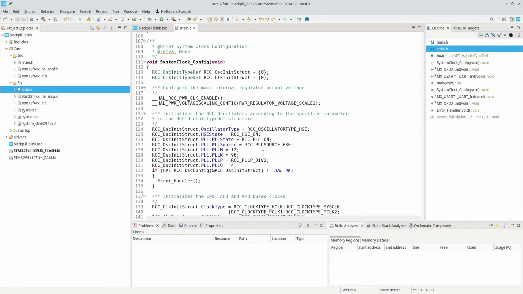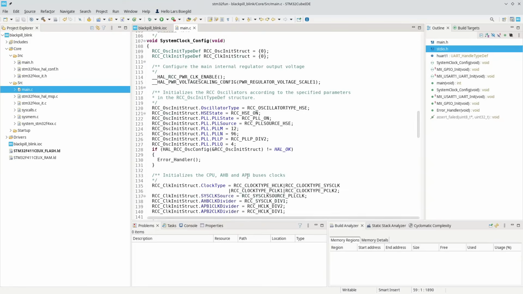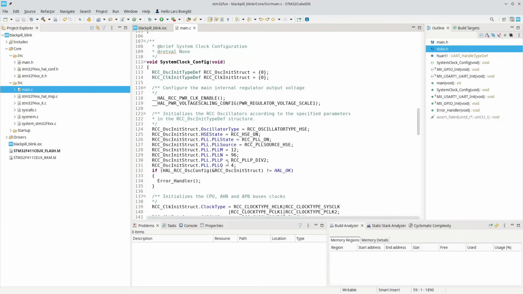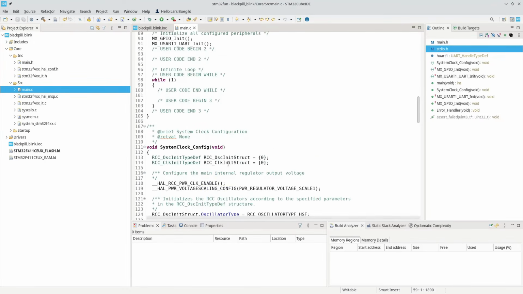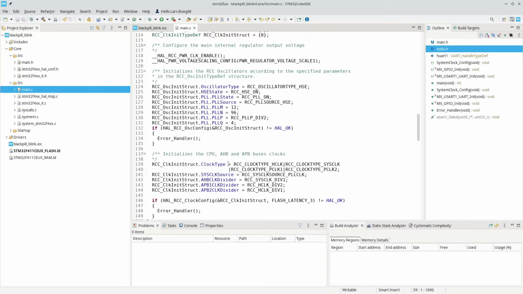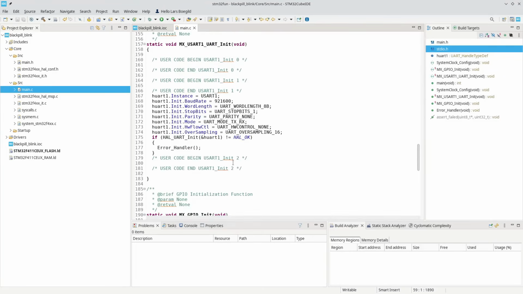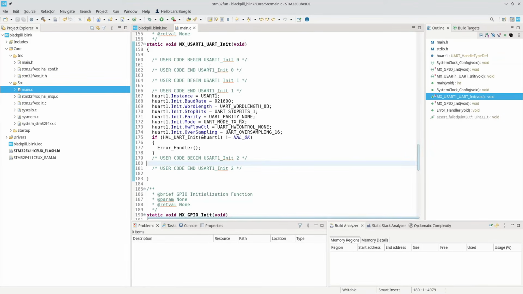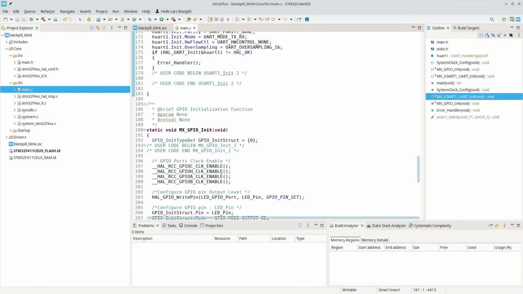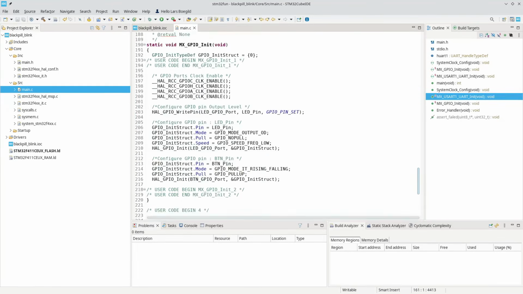No guarantee it'll work, but you could set it to anything you want. But be aware that if you do it outside these user blocks, it will be overwritten by CubeMX if you ever regenerate it. So again, if we want to do something extra in the UART initialization, we should put it in these user code blocks that are prepared for us.